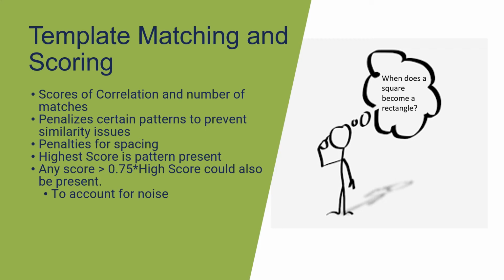The templates were also penalized based on the spacing, as if the intra and inter-row spacing were similar, the rectangle and triangle patterns were penalized. Also, it was the square and hexagonal patterns that were penalized. The highest score is the most likely pattern, but if any pattern scored higher than 75% of the max score, it was included as a possibility due to noise.